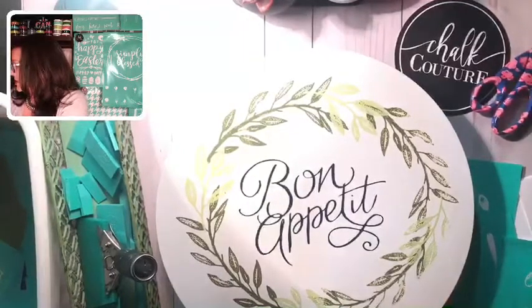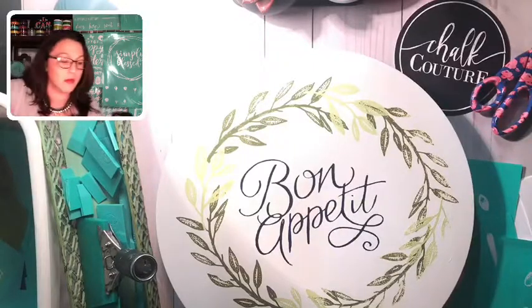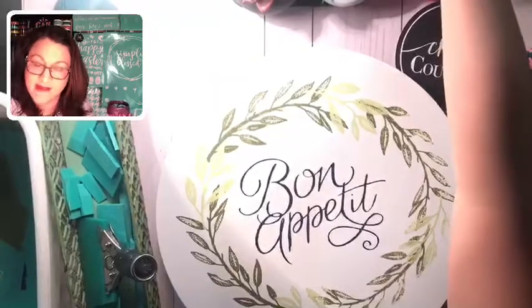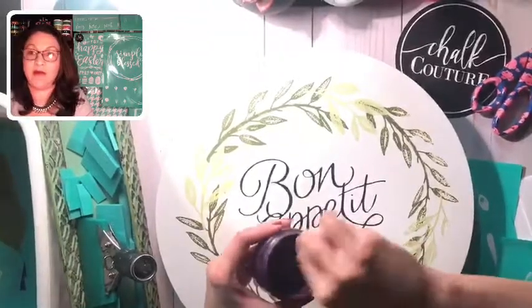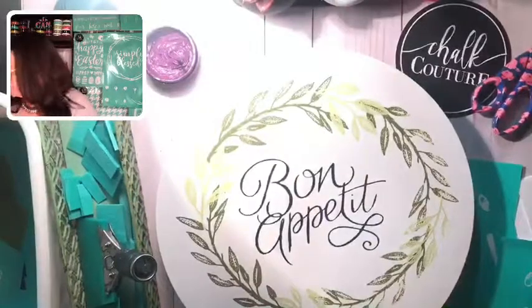So I'm going to check out my aubergine. I'm loving that we could use these dark colors here. I'm going to stir it up to make sure it's the consistency of yogurt or sour cream, and it is perfect. That's going to be so pretty.